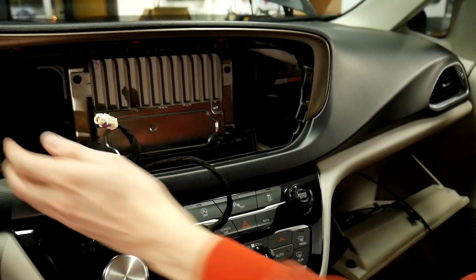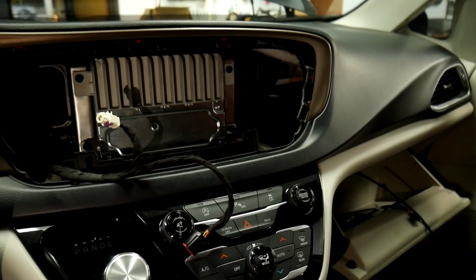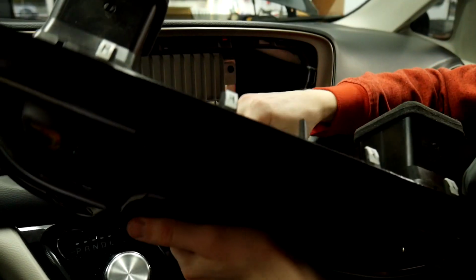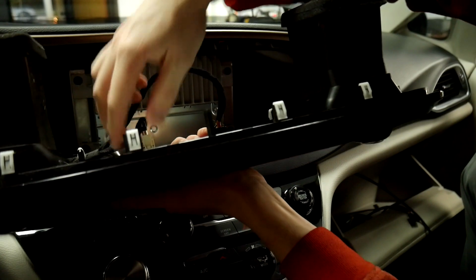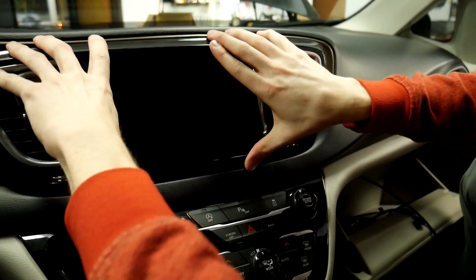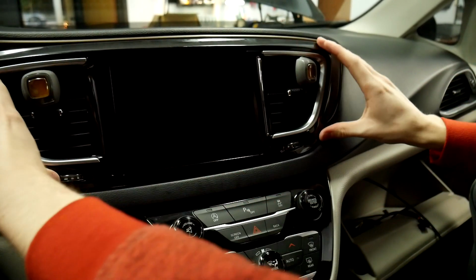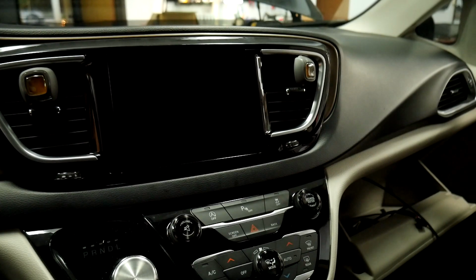Alright, now that we got the radio back in place, everything run, we'll plug the screen back in. And that's just the two plugs here. And then it just slides back in place. And a solid push. We'll snap all the clips back in place, and now we've got it installed.